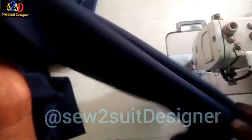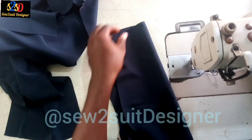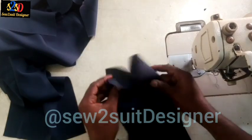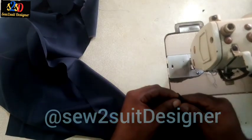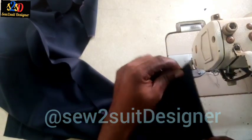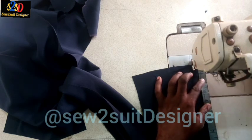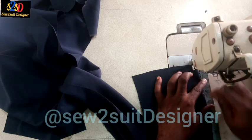This is the back panel. I'll give a stitch. I give a notch, pardon me, I will give a notch on this side, and that of the back panel should be 3 inches, or if it is long, it should be 3.5 inches. So I will also mark here the dart. I'm making it 3 inches. Again, 3 inches.